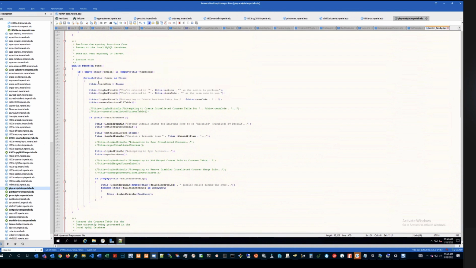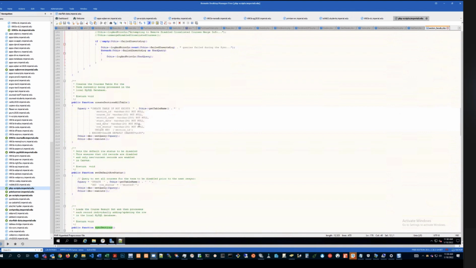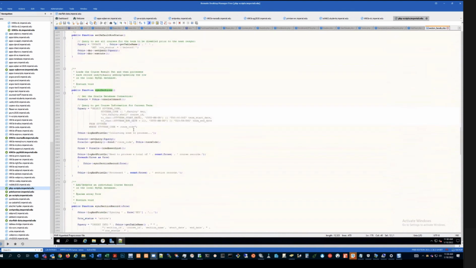When you pass in auto, it automatically pulls in the current list and loops through those. What it does is make sure that the table is created, it does that default row status, and it just does the syncing part here. So this part probably wouldn't need an adjustment. The default row status should be fine too.